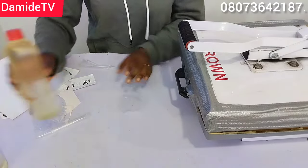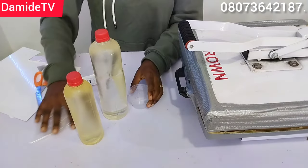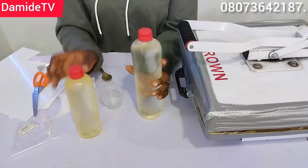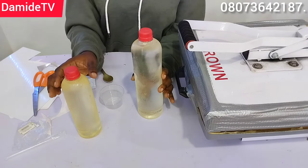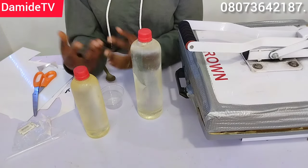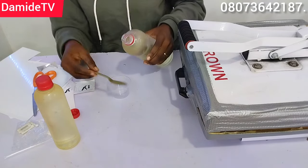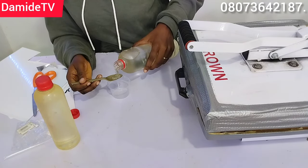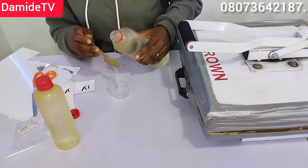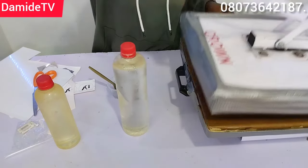I'll wait for one minute. While that is ongoing I'm going to mix my hardener and resin. For this resin, it is usually two-to-one ratio — if you are doing two spoons of resin, you do one spoon of hardener. But if you want it to harden very fast, you add more of the hardener. I saw someone doing it and it works very well. For what we're working on today we want it to harden very fast, so I'm using three spoons of resin and this one is done.